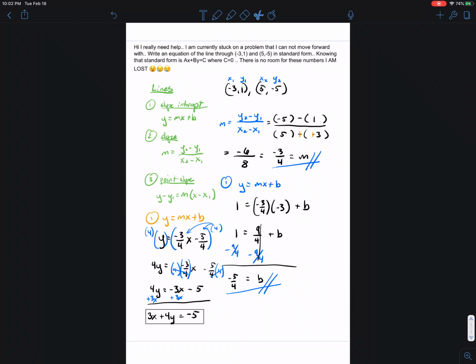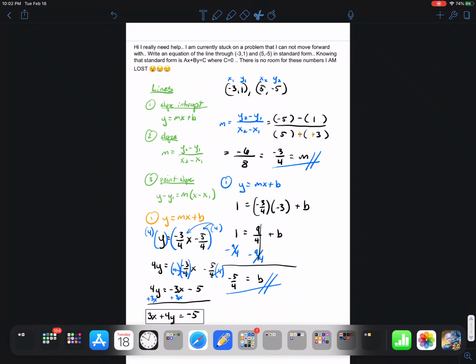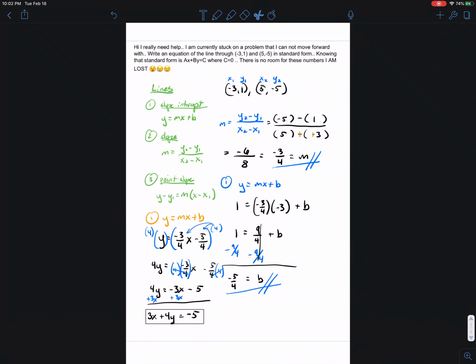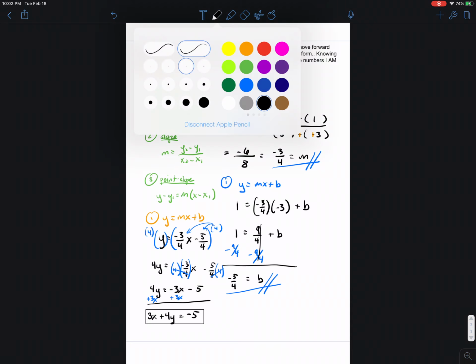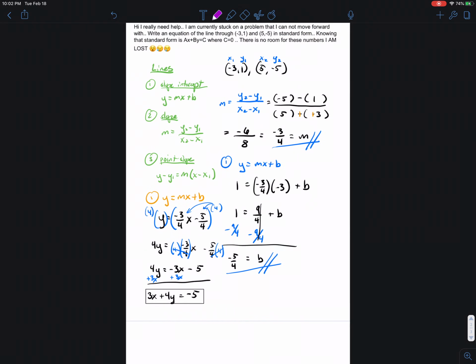It's not always 0. But if this is true, if we take those original points, the -3, 1, and the 5, -5, and plug it in, it should be true, right? I'm actually going to check this in my graphing calculator. It's not ready to go, though. Yeah, that's okay. I was going to use the calculator, but that's okay. I'm going to do a quick check over here. I guess we can just do it mentally.